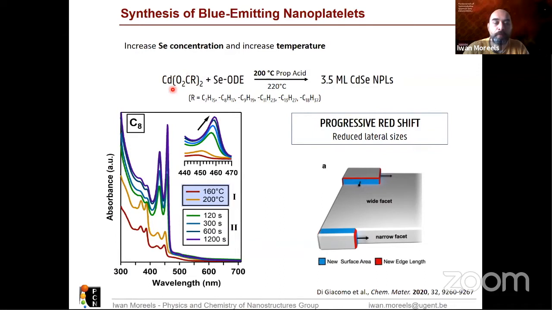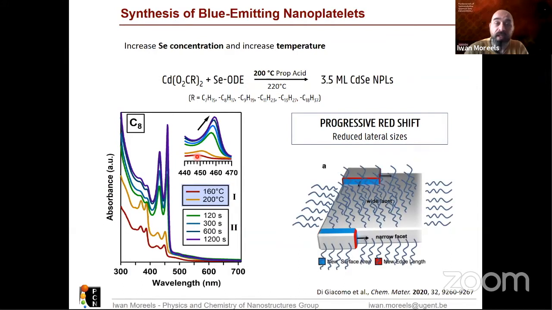the cadmium precursor. So typically you would do the synthesis with cadmium myristate, but instead of just using cadmium myristate, we went from cadmium octanoate to here cadmium stearate, which is a C18 chain length. What is nice is that we can already see that the synthesis is producing smaller nanoplatelets because we have a very gradual shift of the absorption spectrum as the synthesis progresses. And this means that indeed we are changing confinement in the lateral dimensions. So we're changing the width of the platelets.